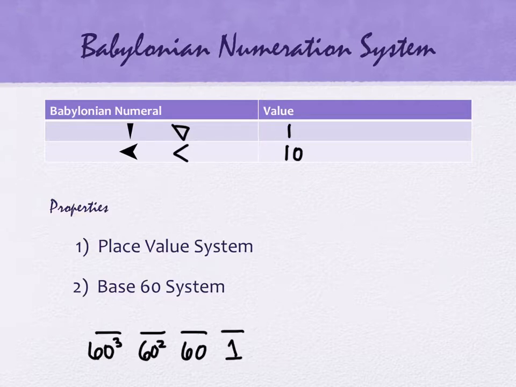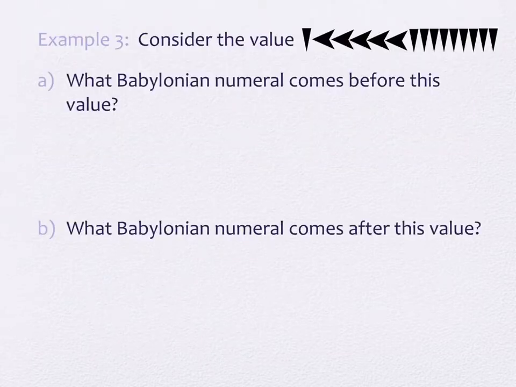Now the reality is that most of the numbers that we'll be dealing with will probably just have a couple of place values for their system. You might see one with 3 place values, but we're not going to go too far down this bunny trail. That's not the point. But I do want you to see how their system works, because it's really different than the way we do our system, even though we have a place value system as well, and we have a base something else system as well. You might feel like we should have more in common, but remember, how many symbols do they have? 2, and we have 10, and that does make a difference. So let's take a look at their system.